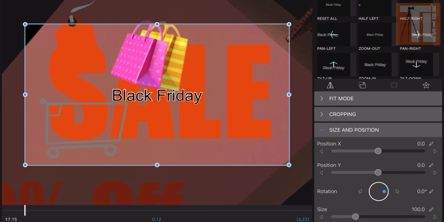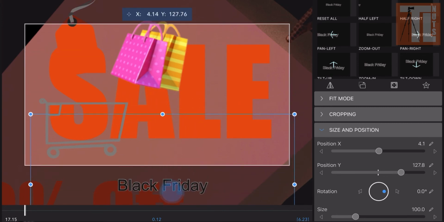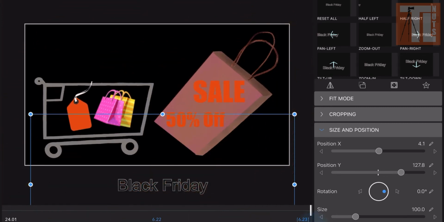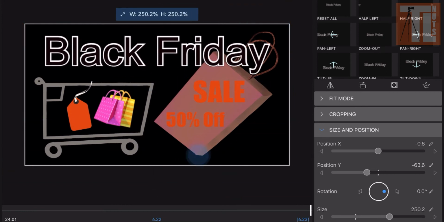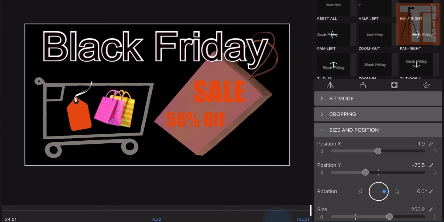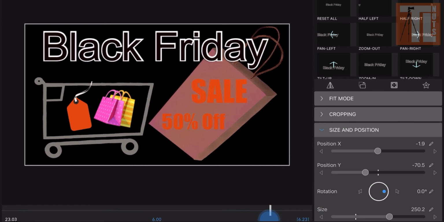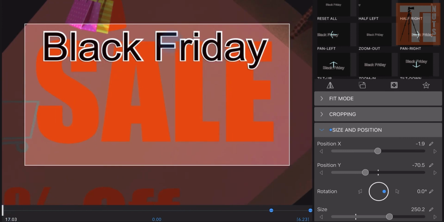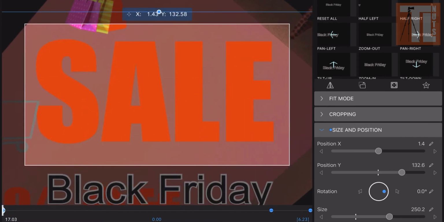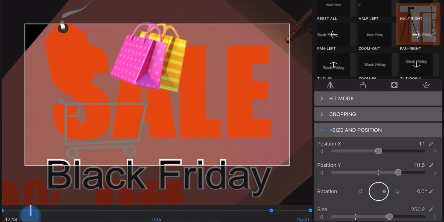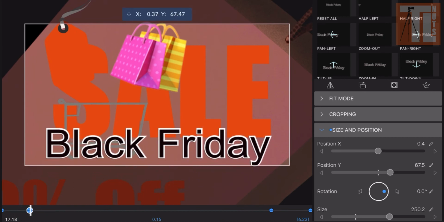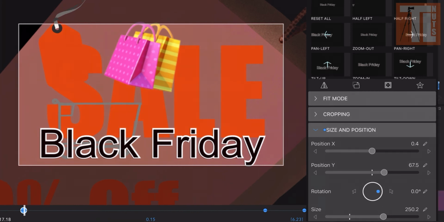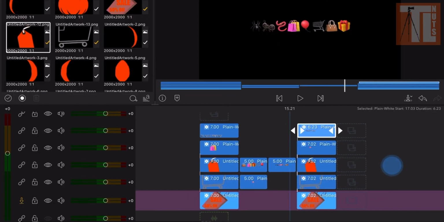Okay, now for the title, the Black Friday. Zoom, begin with the end in mind as well. So you go somewhere there, zoom it out a little bit, so Black Friday. Move back to 6 seconds, there. Make a keyframe. Okay, I want to start somewhere here by the bottom. And just 1 second, I want to move in. Then we'll slowly move up. Okay, that's how it is.